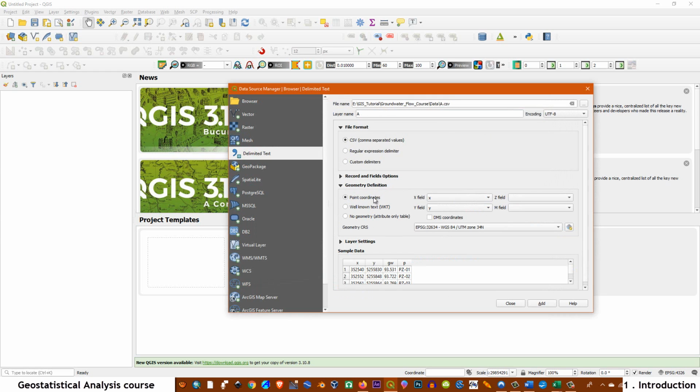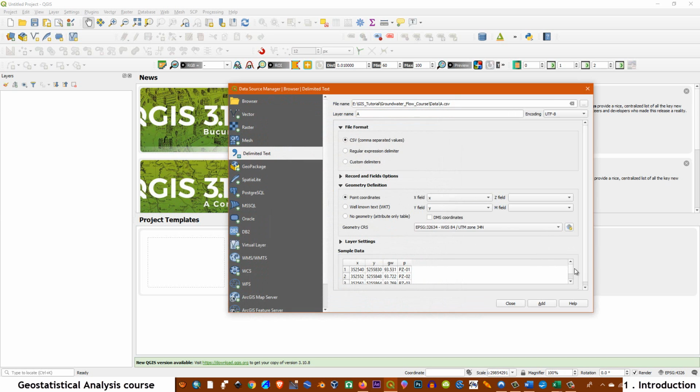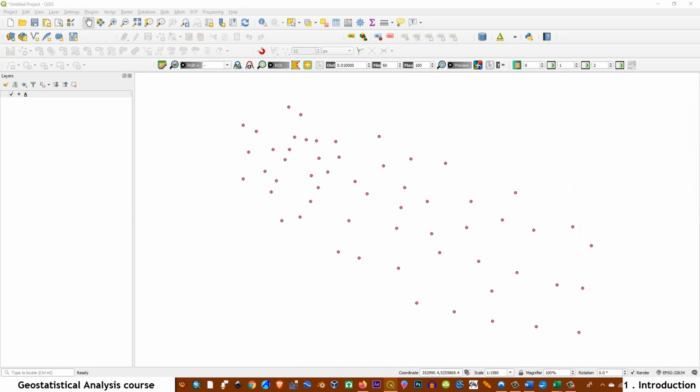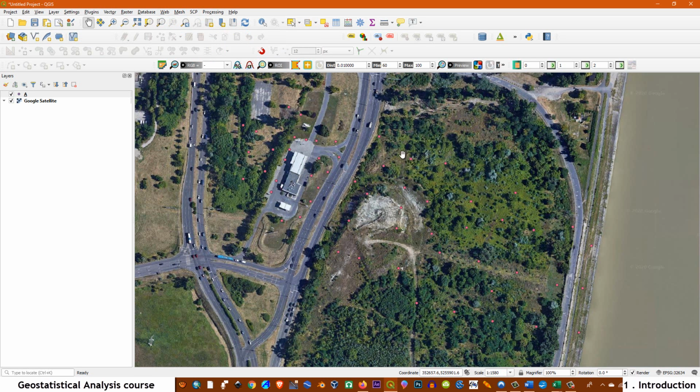And here you have to select this option here and to make sure you have X, X, and Y, Y. Okay, because there are different parameters. And then select your reference coordinate system. In my case is this one. This one is good, but if you want to change, you can click here and look for your coordinate reference systems. And then you have here your data. As you can see, the 4 columns, and then add, close. Then if you want to look for your location with a Google satellite map, just here, satellite, and you have here your location.